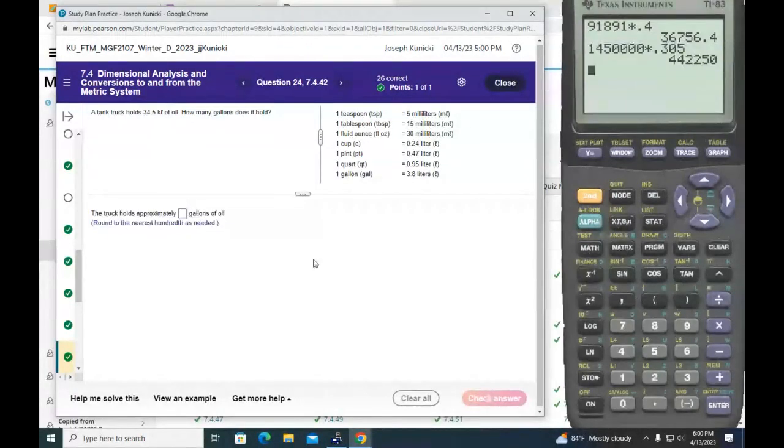See, liters cancels, kiloliters cancels. And I'm left with gallons. So let's multiply this by 1,000 and then divide by 3.8. This is the true worth of dimensional analysis. The reason I wrote it down is because now I have three dimensions. Because the table doesn't give me kiloliters and gallons. It only gives me liters.